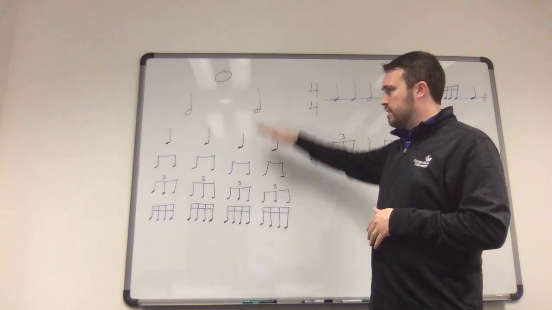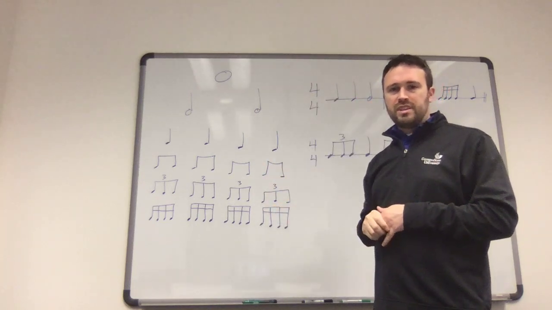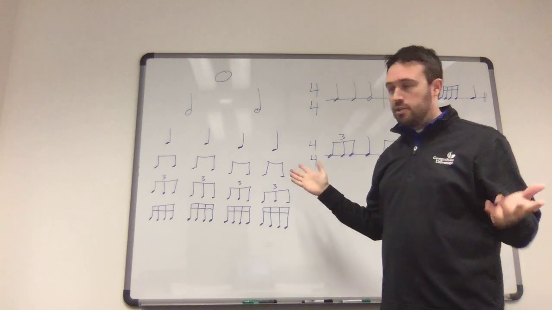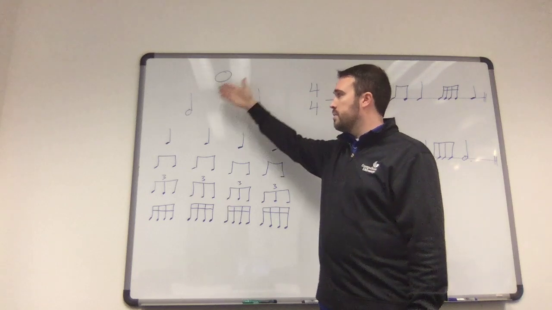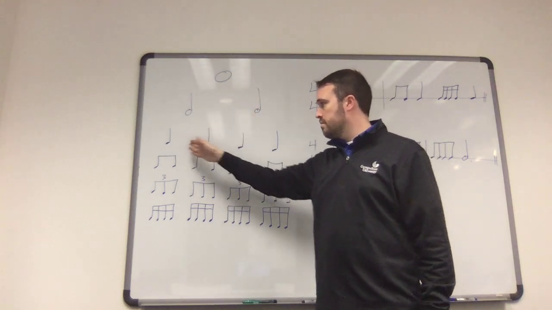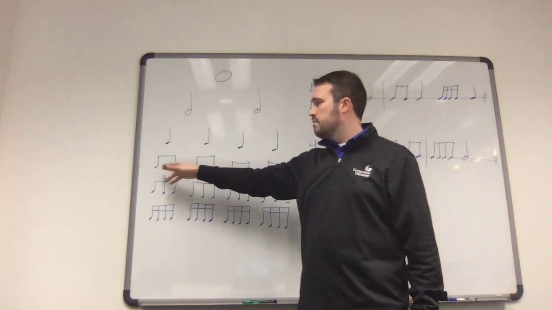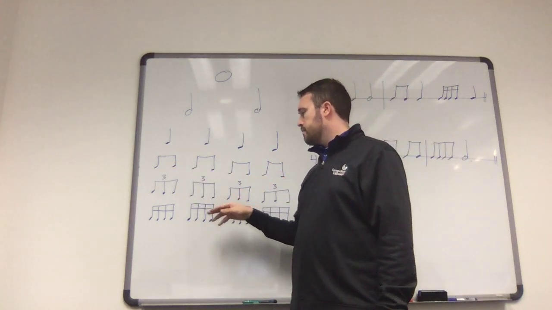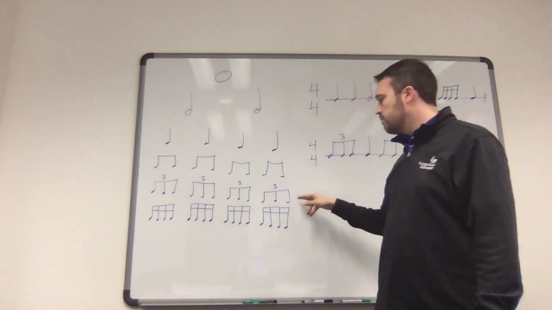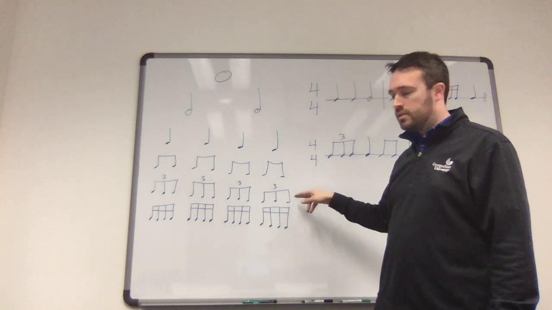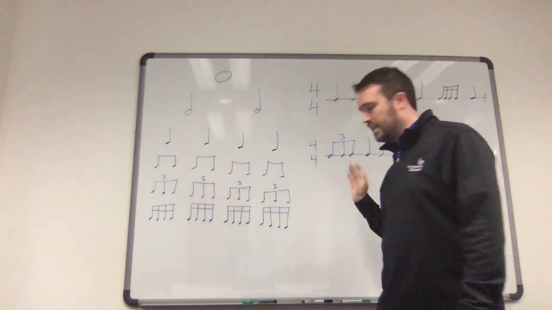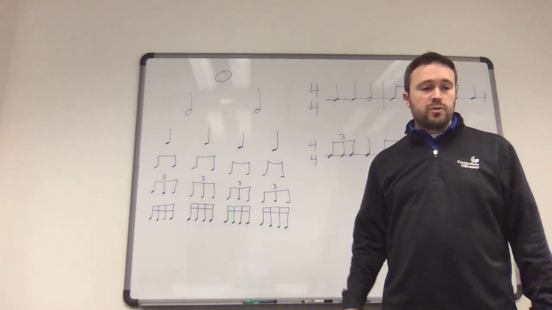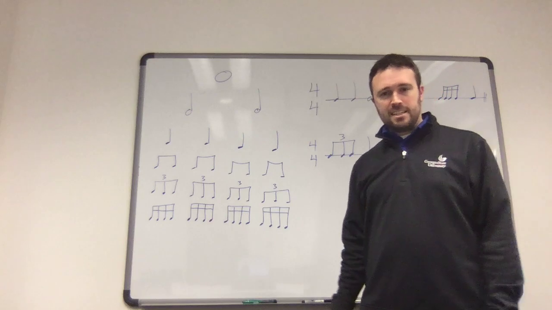So I've got a tree here of all sorts of different rhythms and different rhythmic values. They all equal 4 entire beats. So we know our whole note gives us 4 beats. 2 half notes give us 4 beats. 4 quarter notes give us 4 beats. 8 eighth notes give us 4 beats. We have 12 triplet eighth notes give us 4 beats, and 16 sixteenth notes give us 4 beats. So the most common way to count is the one-e-and-a system.